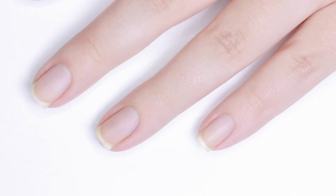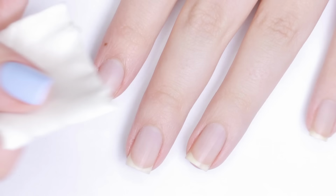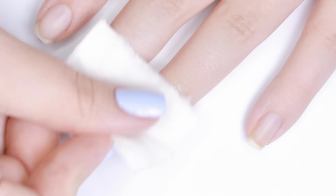Next, you want to use a lint-free wipe, which is really important so that you don't deposit any more debris or lint or anything onto your nail, and alcohol. And this is just going to clean the surface so that you're working on a blank fresh canvas.